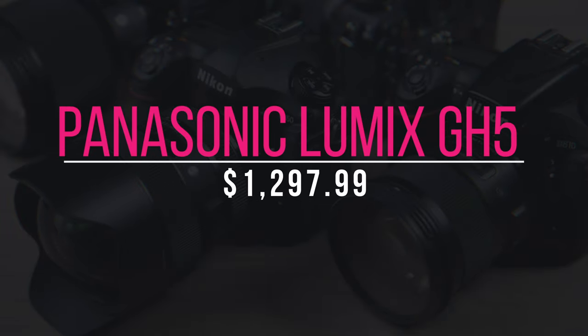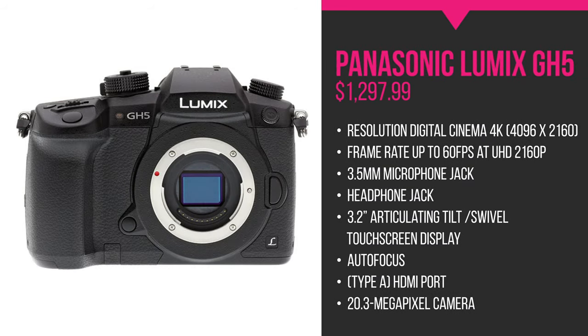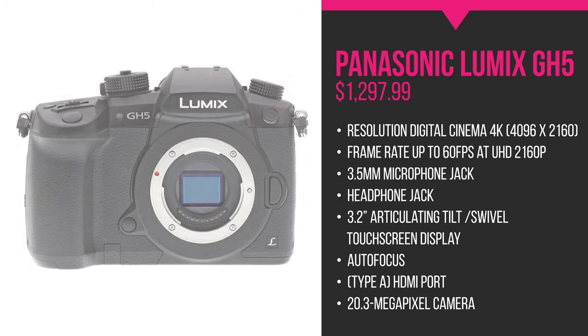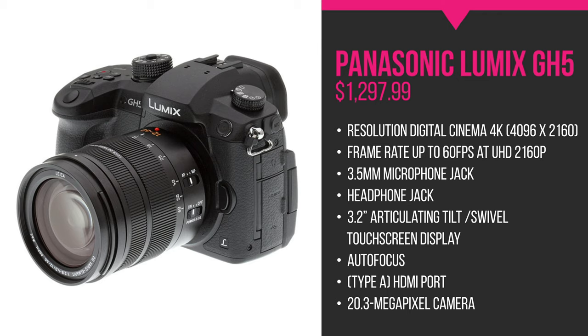Our 7th camera is the Panasonic Lumix GH5, which runs for about $1,297. The Panasonic Lumix GH5 is the upgraded model of the GH4 — upgraded and redesigned, it offers a unique imaging platform for shooters looking for top quality video and still photography in a compact package. Its ultra-fast speed allows you to record 4K video at up to 60 frames per second, offering videographers the kind of video quality usually only made possible by a much larger, more expensive cinematic camera. It's even possible to connect an XLR mic via an optional adapter. The GH5 also has a high-quality viewfinder, excellent vari-angle touch screen, 4K and 6K photo modes, and is dust and waterproof.